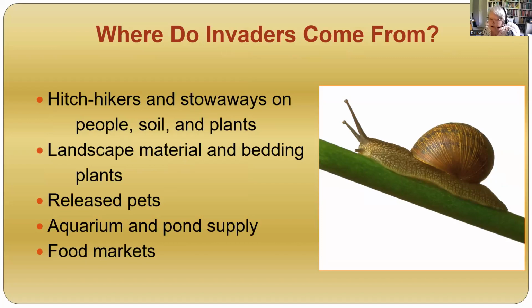I have to tell a little story about my husband. He drove to Charlotte, stopped to put air in his tire, and on the inside of the rim of his wheel was this little snail that had gone around and around for 40 miles to Charlotte. And it crawled off and went its own way. So there, I transported a snail 40 miles. So it's not exactly at a snail's pace. They get moved very quickly.